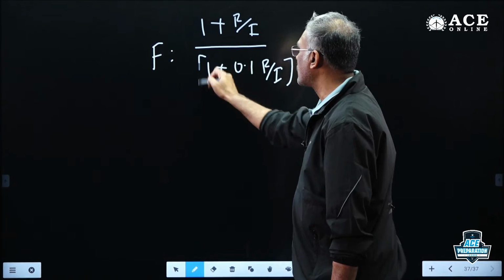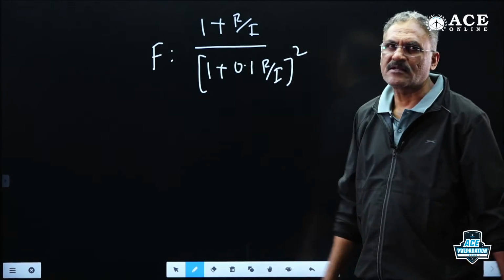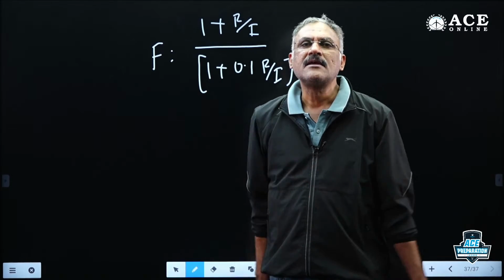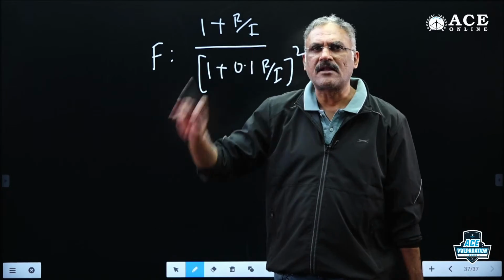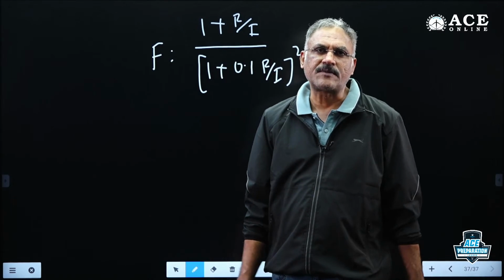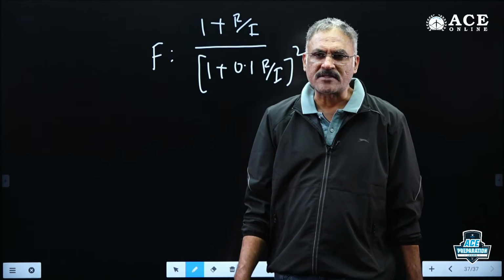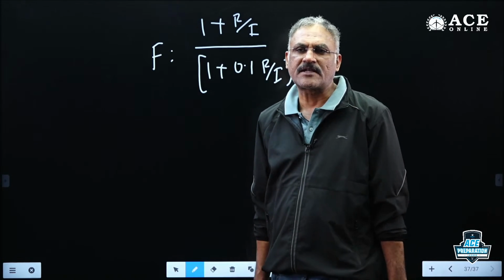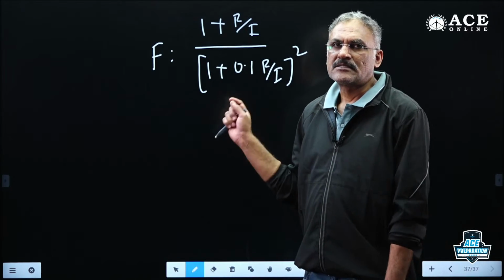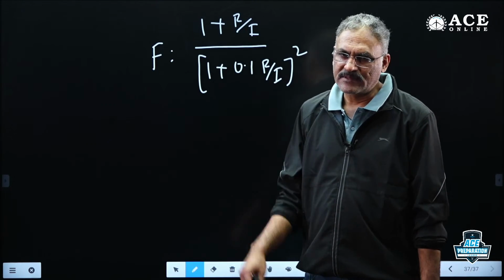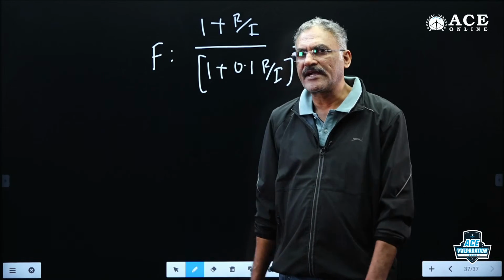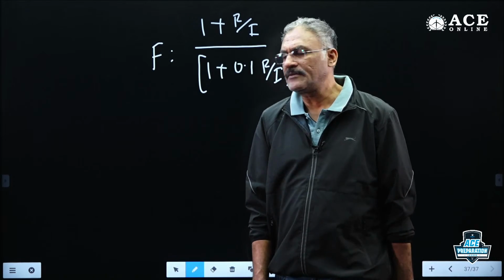They are not asking numerical questions based on trickling filter, because they always go with the latest trends in technology. Trickling filters are old technology. Almost everywhere they are replacing trickling filters with the activated sludge process. Activated sludge process is the most happening technology, most sought after to carry out biological treatment, right? Therefore trickling filters are almost outdated, so you can't expect a question on trickling filter in the GATE exam. GATE always goes with the latest trends, okay?